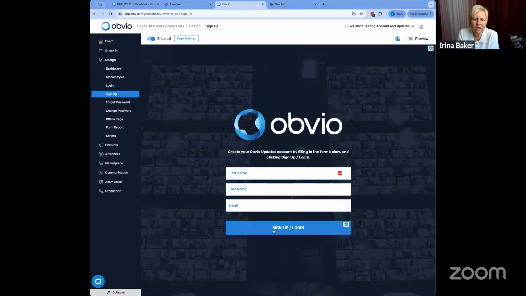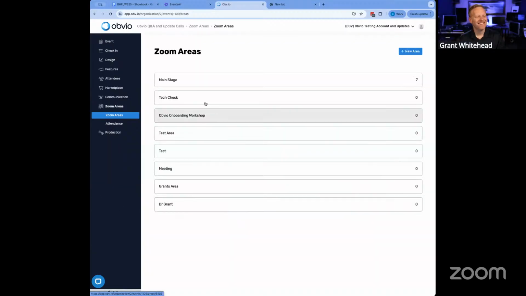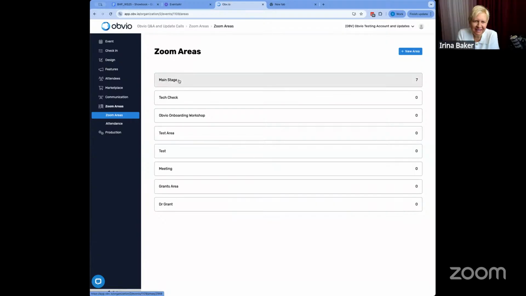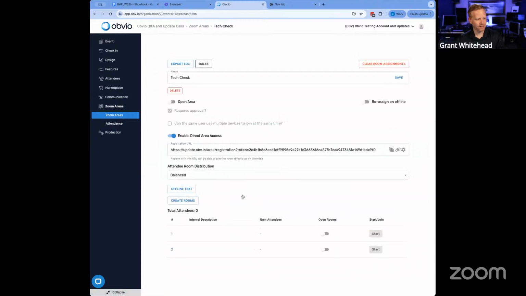And if I want the easy way without the dashboard, I could still do the direct room access. We don't use the term green room, but it's direct room access. When I click on a room, I'm in an area at the moment. If you're on the enterprise plan, then you get direct area access, which is a little bit different.